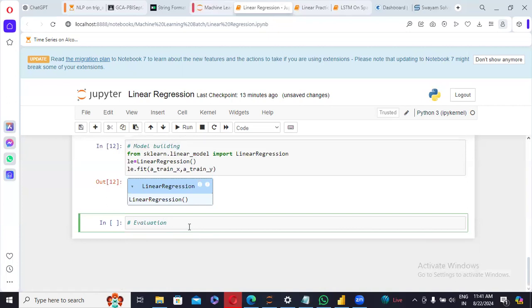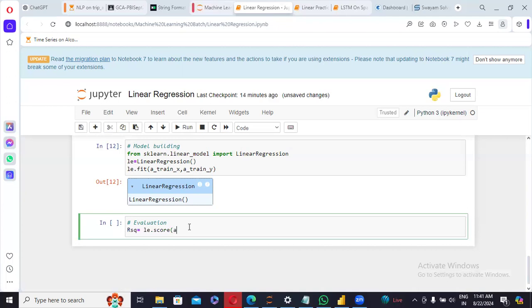Okay. So evaluation is done only on test data. What was the evaluation parameter we have seen? The first was R square, right? So we will see how it is performing on R square. So R square equal to lr.score.